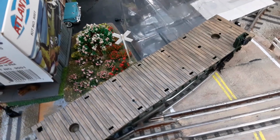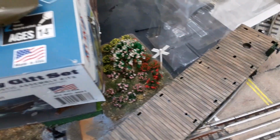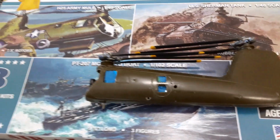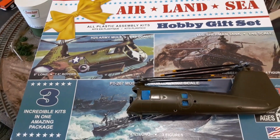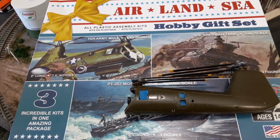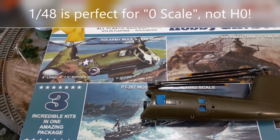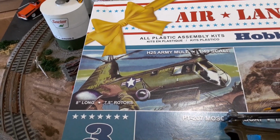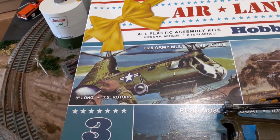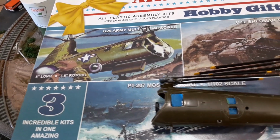Next, while I was looking for something that was a more prototypical era, maybe a Korean War or World War II tank, I found this Atlantis reissue of an old vintage model kit. It's actually three kits together. It's a boat, a Sherman tank, which I'll eventually build later, which is 1/48 scale, so it's perfect for HO, and also a Piasecki H-25 Army mule helicopter in 1/48 scale. So I thought, price is not bad, I'll buy all three, and if the helicopter doesn't work out, at least I've got the tank.